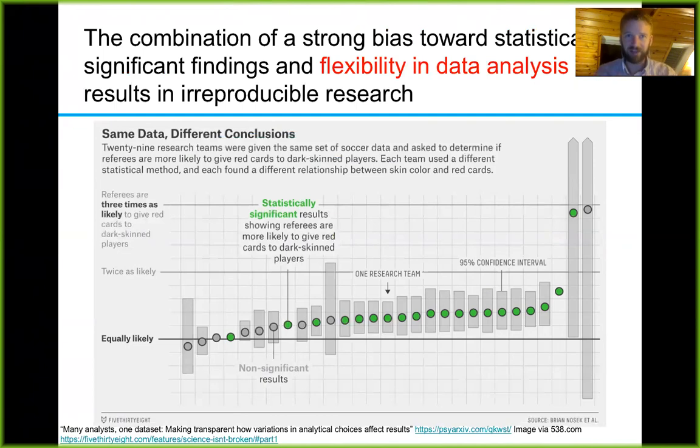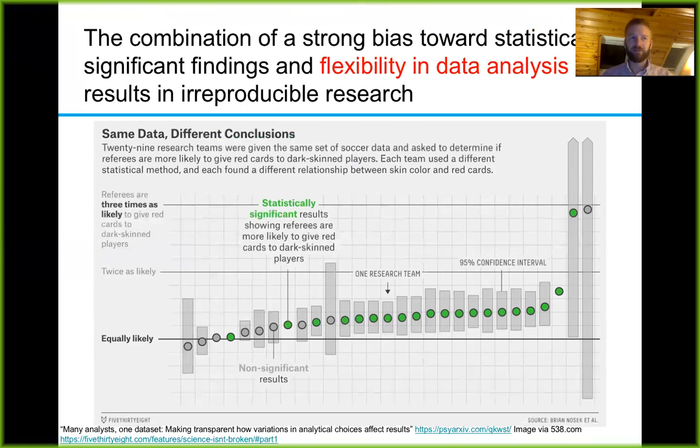If you ask that exact same research question using the exact same data to, there were actually 29 different research teams, you'll get different answers depending on the individual decisions that those researchers make when they're making their analysis plan.